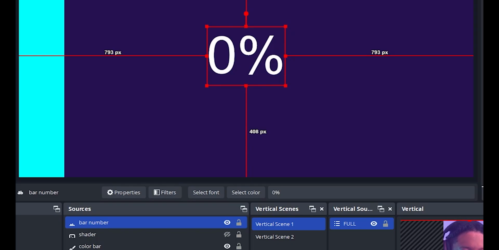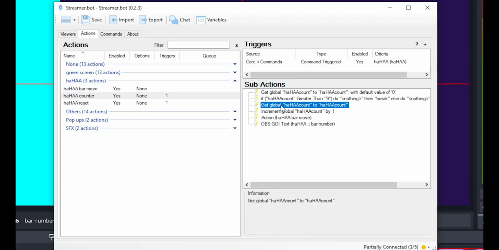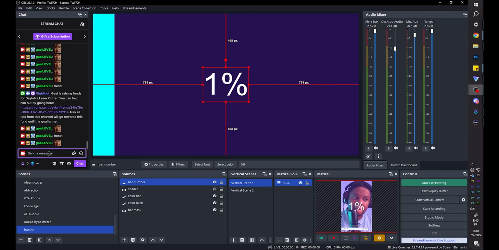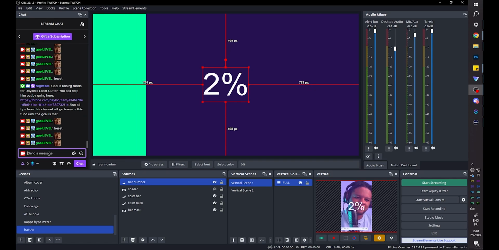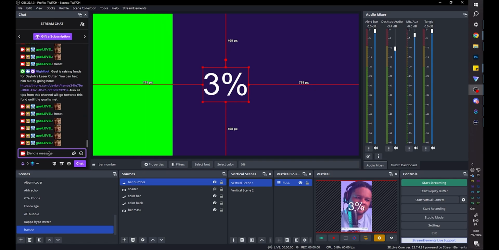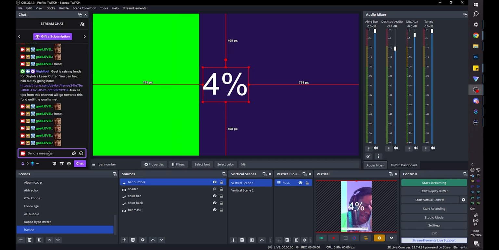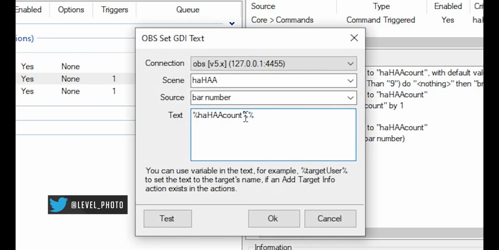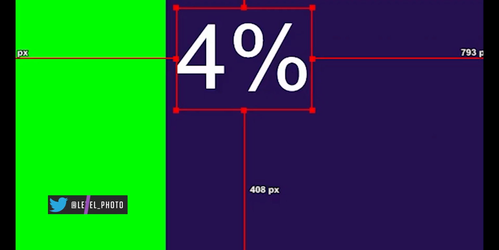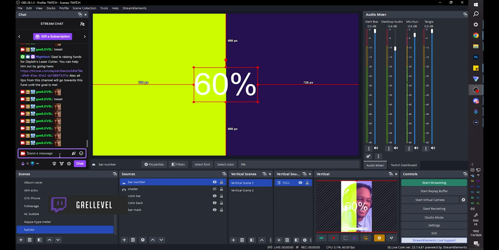It doesn't work because we probably need to get it first. So get global haha count. Let's duplicate that and put it on top. There you go. All right. There we go. Of course, percentage doesn't work here because it wouldn't be 4%. It would be 40%, but you get the point. You can display the value if you have to. What if I just put a zero here? Would that work? Probably not. Nope, never mind. It works. There you go. I just put a zero.